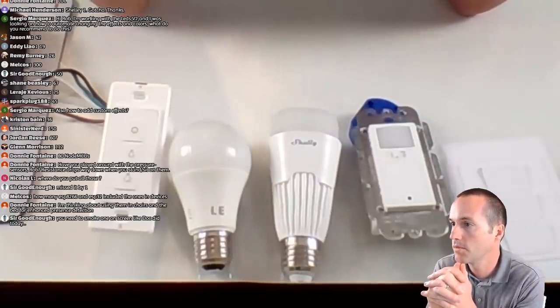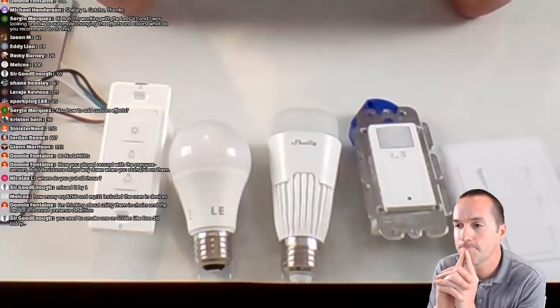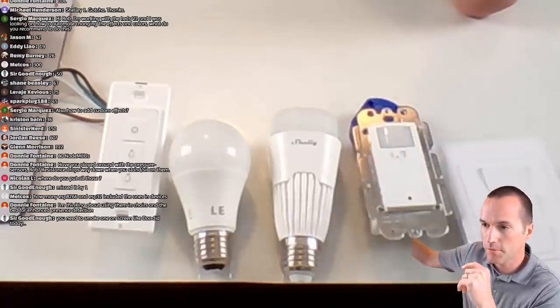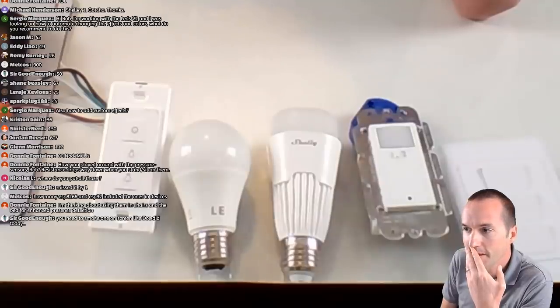What else? Where are there other ones? Oh, I have one for the holiday LEDs outside. Man, they're all over the place. Every room I think has one. I'm in the studio room, so there's one in this room that runs the LEDs for this room. All kinds of stuff.